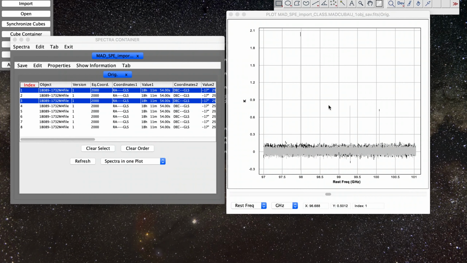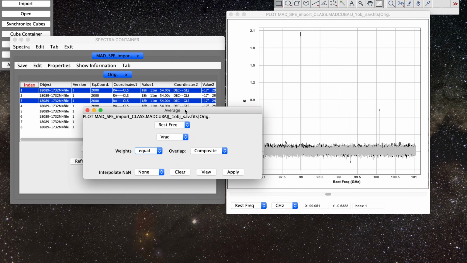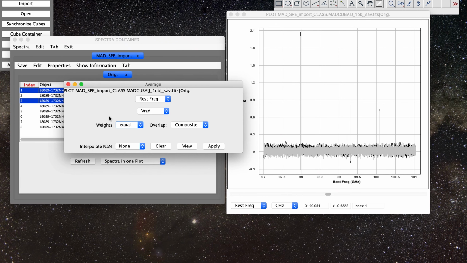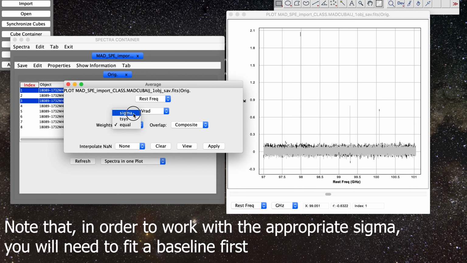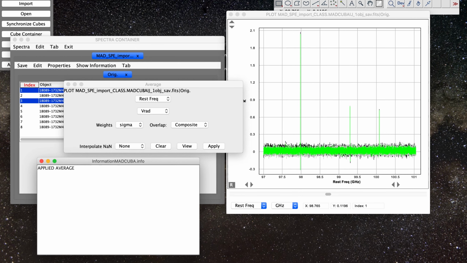We can easily apply average on the data we plot. In the example, we saw 2 spectra in the same frequency window. If we right-click on the plot and then click on average, we see that a new window shows up with multiple options. Weights is employed to modify the weighting of the spectra to compute the average. Equal will give the same weighting to all of them, while sigma will give more importance to the spectra based on their root mean square. Clicking on View shows the aspect of the average spectrum in light green, while Clear will make it disappear. Pressing on the Apply button generates another tab with the name Average that has the average spectrum we have done.